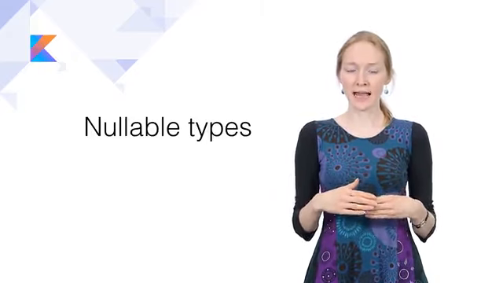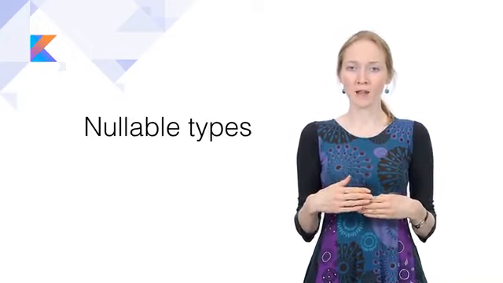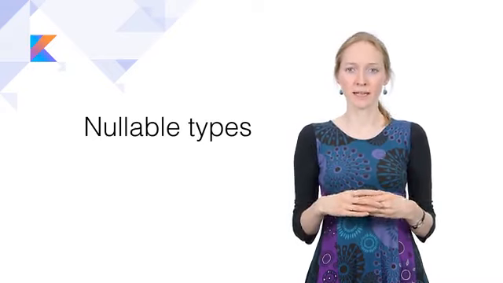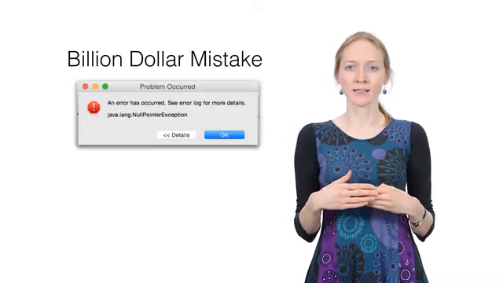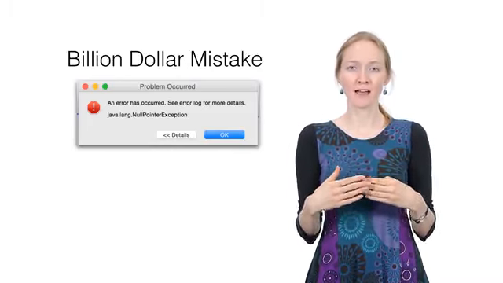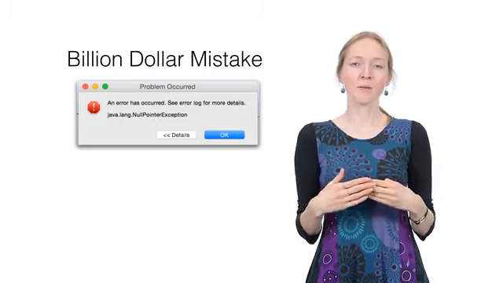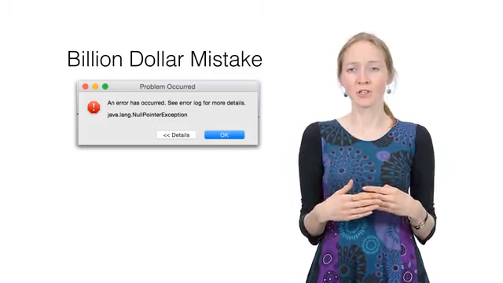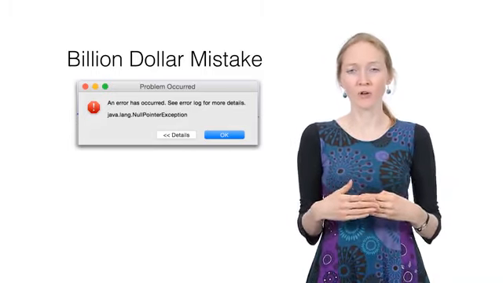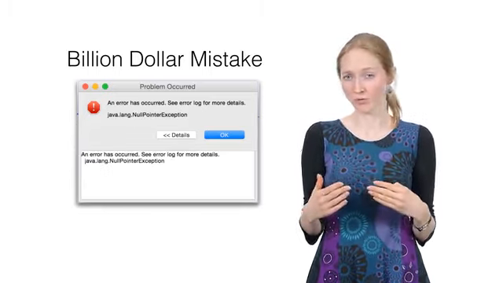In the first section of this module, called Nullability, we are going to discuss nullable types in Kotlin. The problem of nullability is sometimes referred to as the billion-dollar mistake. That's how Sir Tony Hoare, the inventor of null reference, later called his invention. The problem is that these null pointer exception problems are really hard to fix, and even if you go for details, you often can see just, sorry, null pointer exception was thrown.